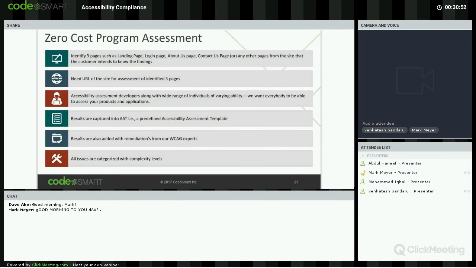And we will also provide recommendations. For example, as an end user I can test and I cannot access some particular components, but as a consultant, we will go through the code, we will inspect the code, we will see how the code is developed and how the code is implemented, and what is the best and easy solution to fix the issue and to make that page or that component accessible.